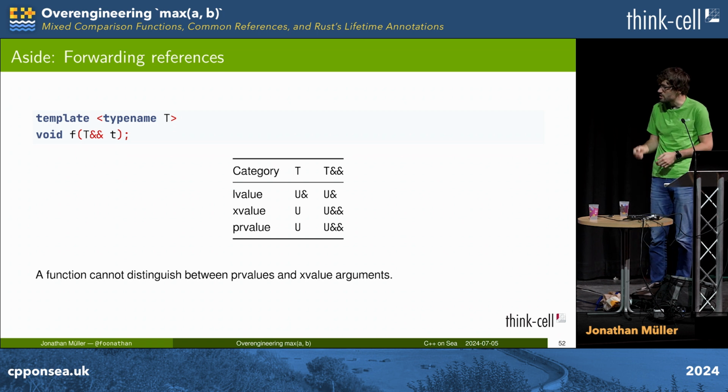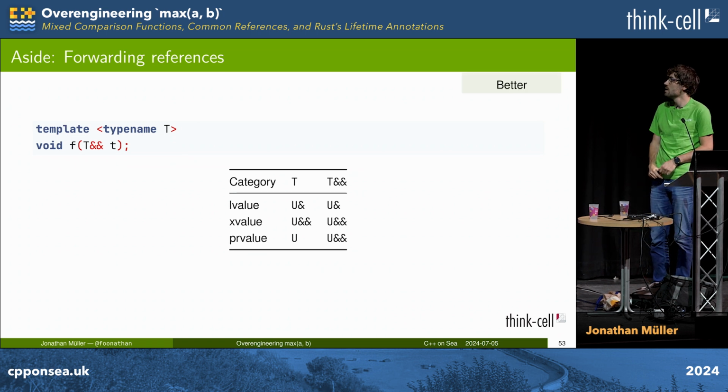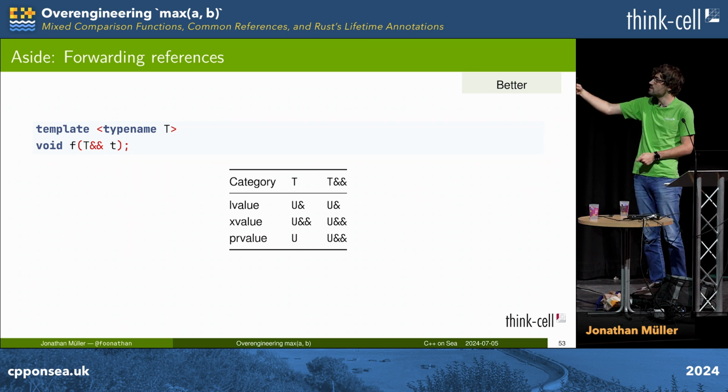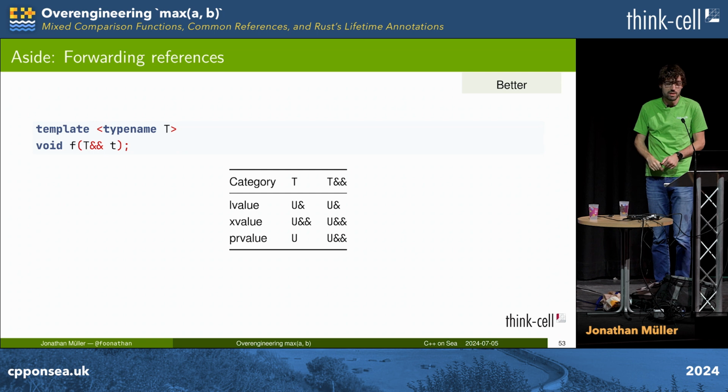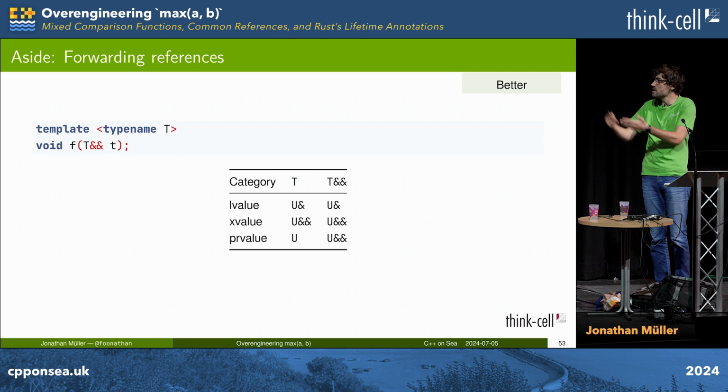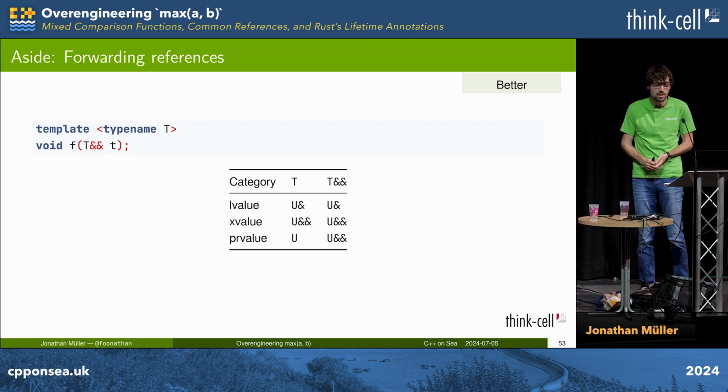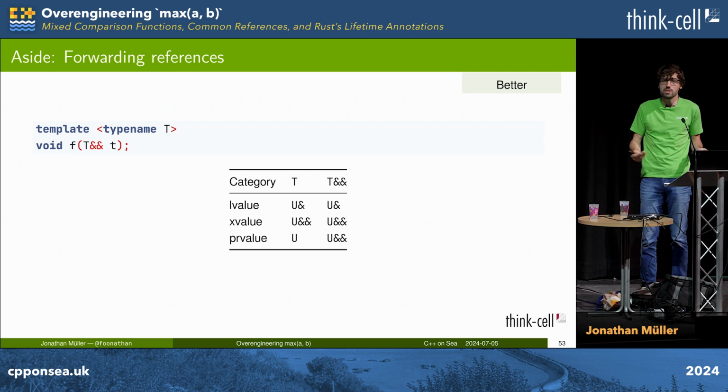Right? Just take a time machine and make this the rule. So if we call it with an X-value, T will be deduced to become an R-value reference. And if we call it with a PR-value, T will not be a reference. Then by just looking at T, we can distinguish between L-values, X-values, and PR-values. And by looking at T ref, we still have the same behavior as before. This would be such a simple change that we don't lose anything by doing it, and we just get so much more information in the middle of a function. It would be so nice, but of course it's a breaking change, so we can never do it now.